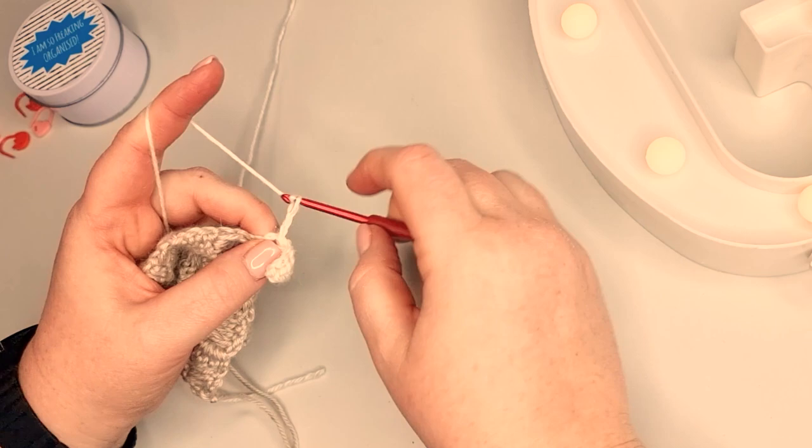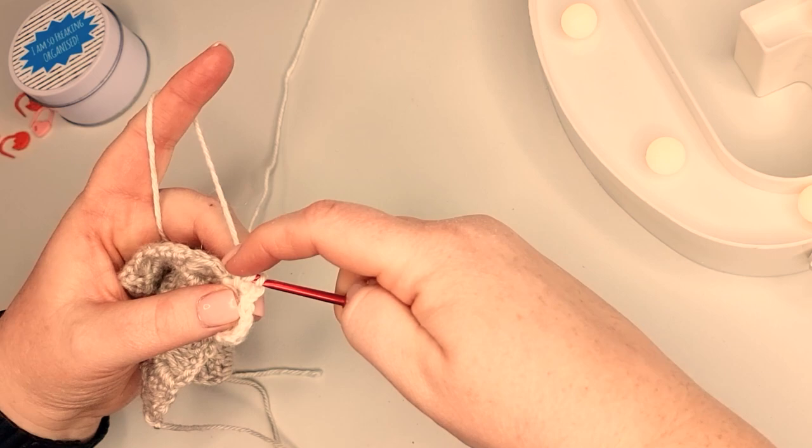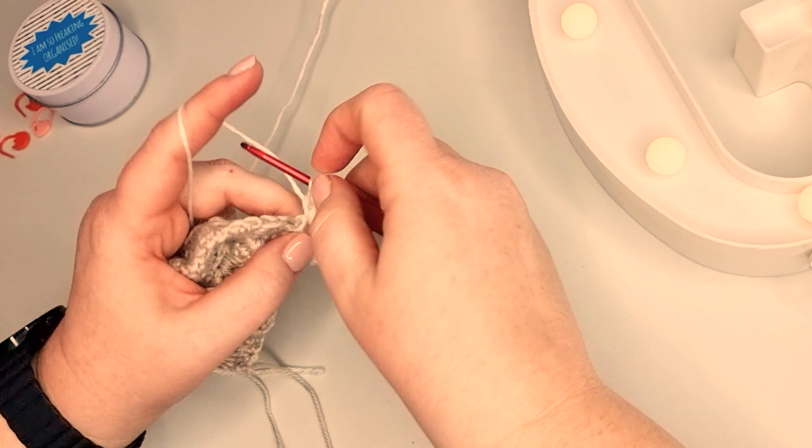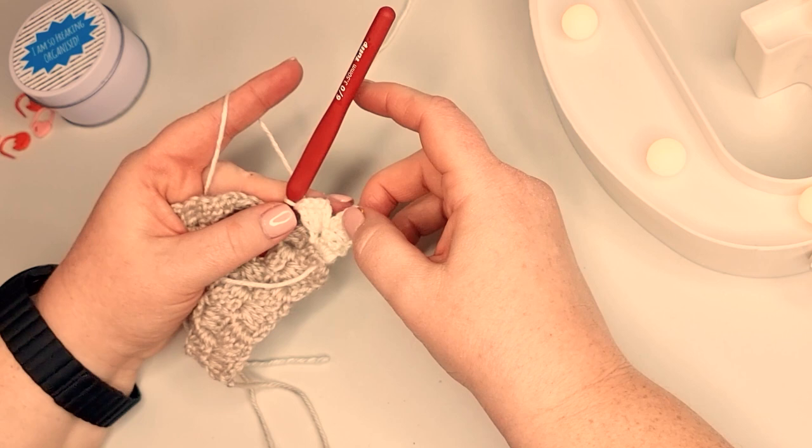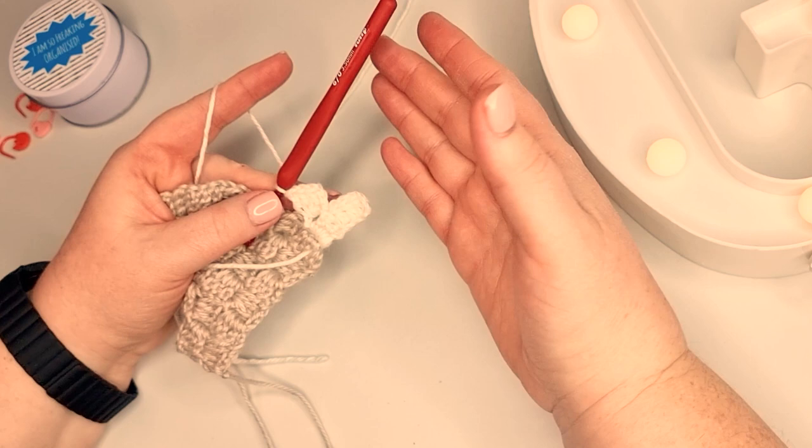Chain 3 and make 3 trebles into that chain 3 space. 1, 2, and 3. I've just completed row 2. Again, it looks very much like the little L when we created the very first corner to corner block, or square rather, and it actually is exactly the same.